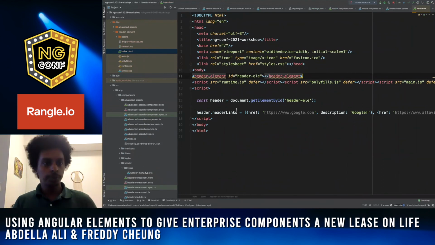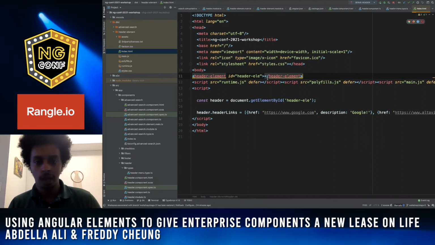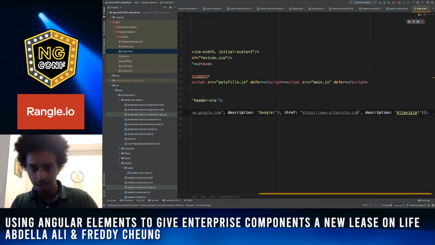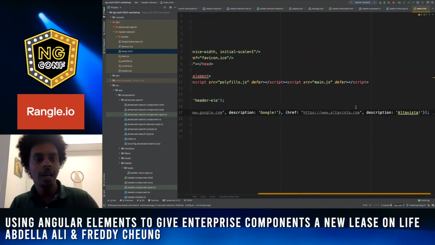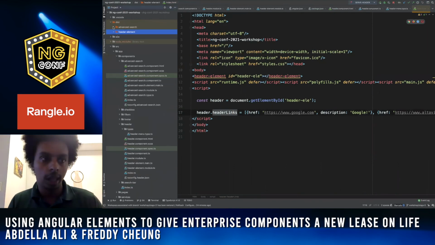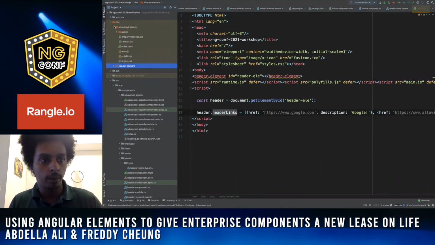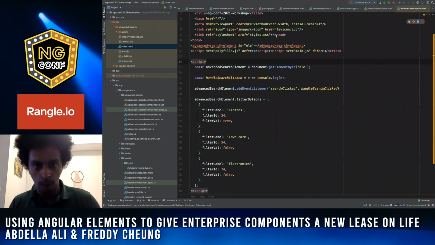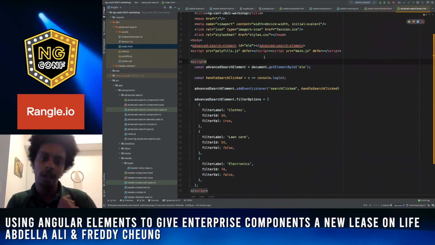So you'll see over here that in this one, this is the header links I had before. Same thing, I'd used Google and Alta Vista. But what's more interesting is the final build I did for advanced search. You'll notice there's only the main TS and the polyfill because I used ng build plus.